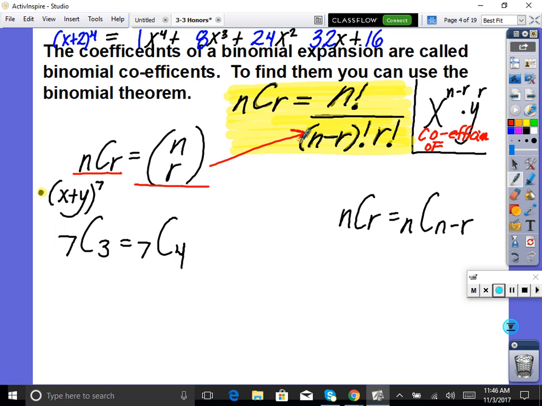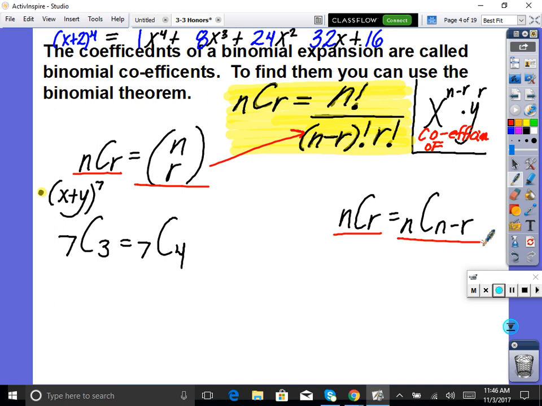All right, so here's what we're looking at. I'm going to show you something. If we were looking at (x plus y) to the 7th and we were going to expand it, let's just look at 7 choose 3 for a second and see what this means. 7 choose 3 will be equal to 7 choose 4, and I'll explain why mathematically in a second. You might even want to write that down in your notes. So n choose r will simplify to be the same answer as n choose (n minus r). And I'll show you mathematically why that is.